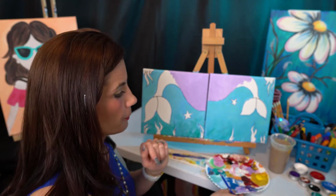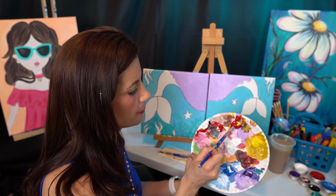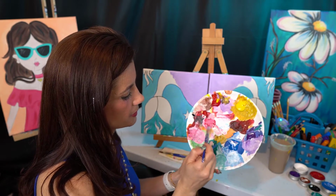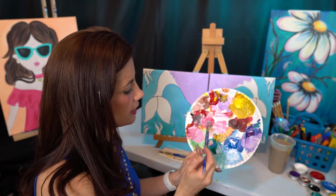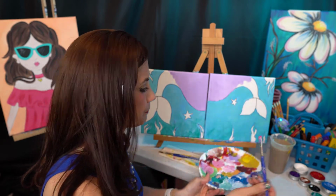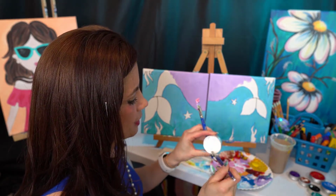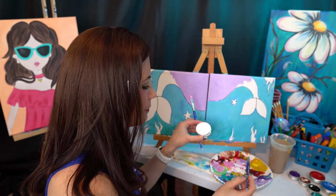All right, so we did our purple. So now I'm going to leave this purple in my brush, and I'm going to grab a little bit of red, kind of move it over here, grab some white, mix, mix, mix. And I may need to get even more white. I told you I use a lot of white. So I might use a clean brush just because that's such a pretty white container there. I hate to stick my big old red brush in there, right?